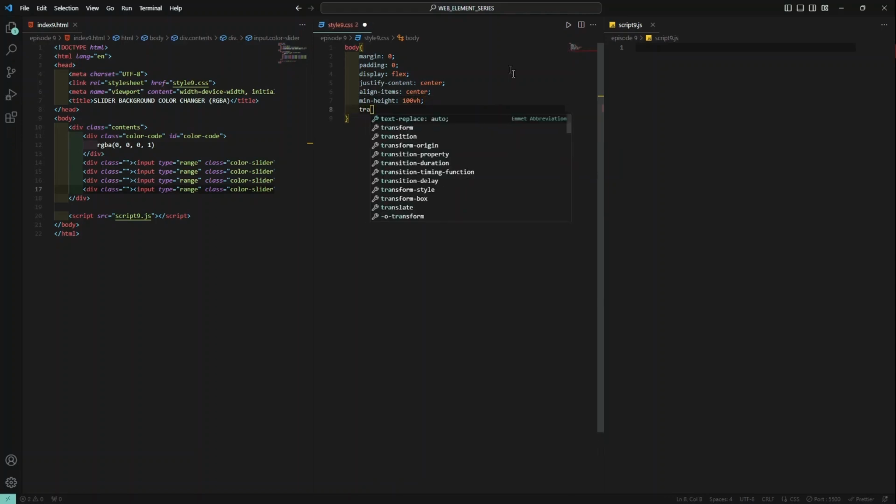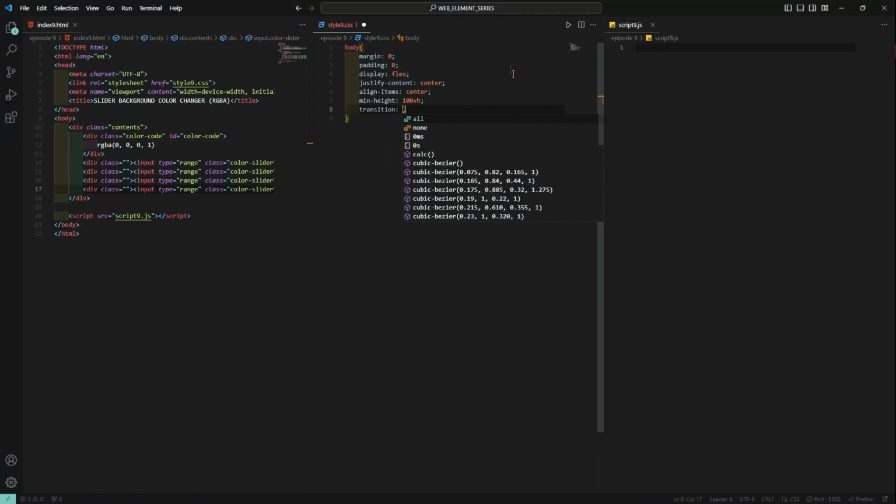and transition. Transition is simply that which property you want to change and how much time you want it to take. As we are changing the background color, I would give it the time of 0.5 seconds. It would be enough.